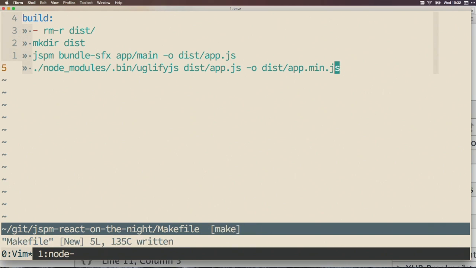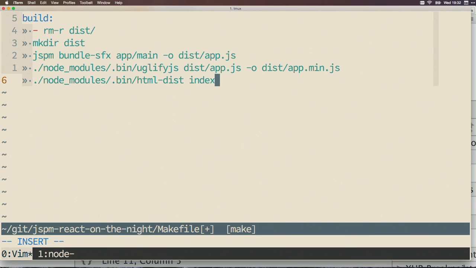The main reason I do these in two steps is I found, very rarely, it's quite useful to have a big unminified output just to make sure nothing funky is going on. And then we're going to call HTML dist, which is potentially the longest command ever. HTML dist is a tiny little thing I wrote. It's literally about 20 lines of code, and it can take an HTML file, remove a bunch of script tags from it, and then add a new script tag to it. That's effectively all it does. So I'm going to tell it to remove all the script tags, minify the HTML, which strips out any white space that it can, and then insert a new script tag pointed to app.min.js, and output that HTML file to dist/index.html.